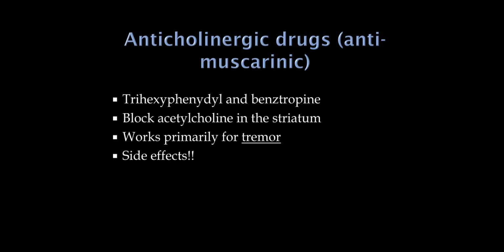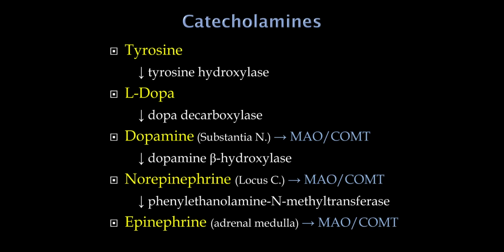The other reason we don't like to use anticholinergics, because it really only helps for tremor, is because just think of using an anticholinergic in an elderly patient with Parkinson's. They may have some dementia, which anticholinergics are going to worsen. More than 90% of patients with Parkinson's are constipated, and so you're going to make them more constipated. And so that's why practically we really don't use these very much.